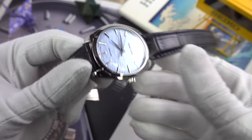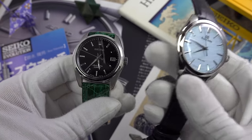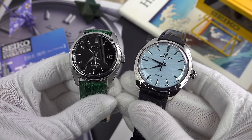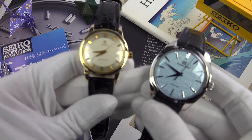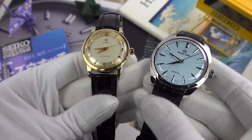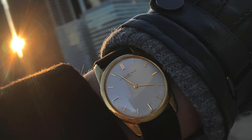What else? The dial space. Well, I have to say, it's amazing what a few millimeters can do. I would have liked it to be the scale of the Saab. Then I would probably pull the trigger. Let's just compare it to a vintage Seamaster. I'm very much into my classic 34, 35, 36 millimeter sizes for dress watches. If you've seen my AP I wear at Christmas, just think it could be a smidgen smaller.